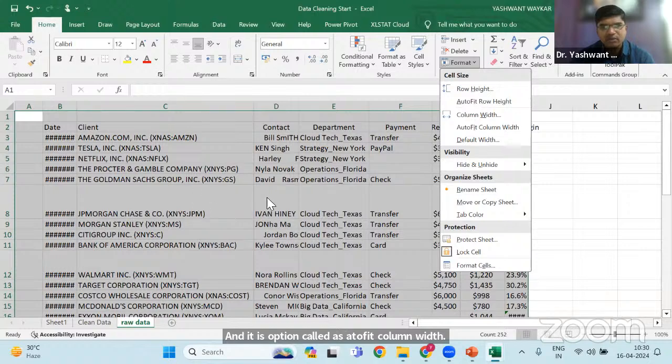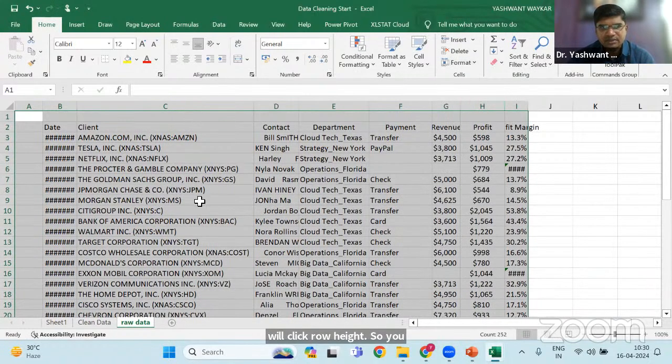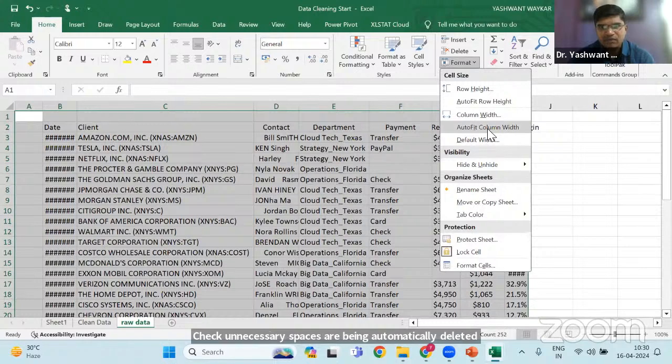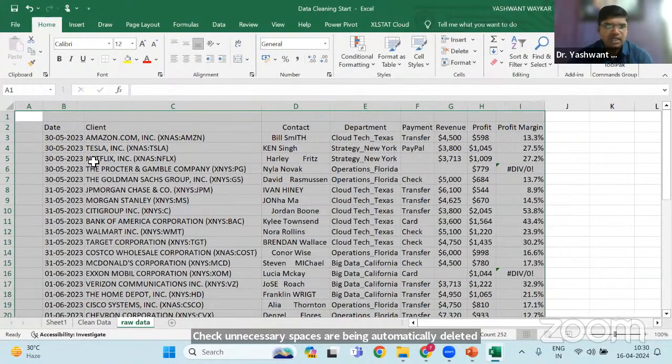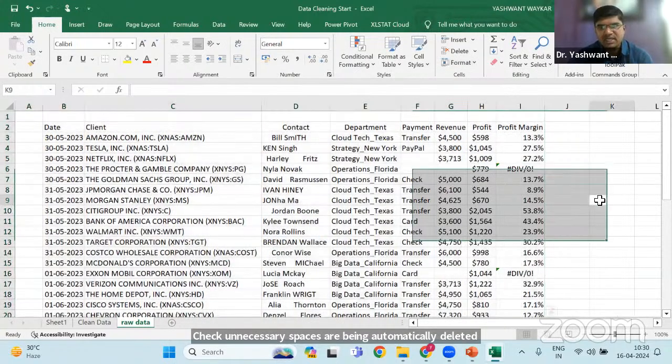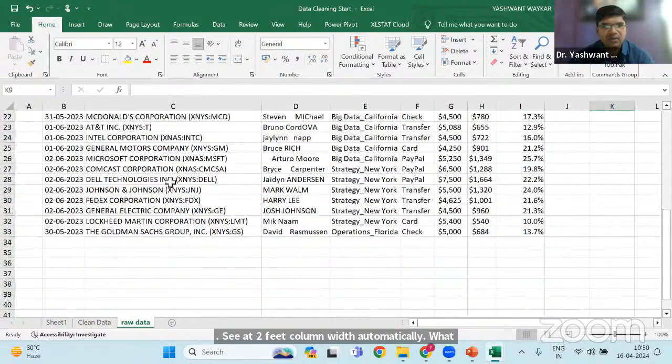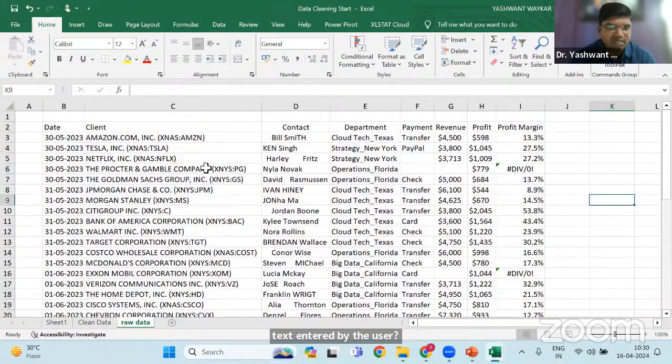So you may see the differences here. Check, unnecessary spaces are being automatically deleted. Then say AutoFit Column Width automatically. Whatever text was entered by the user, now that complete text is visible to me, right? This is the first thing, because whatever information is entered by the user should be visible properly in each and every column.